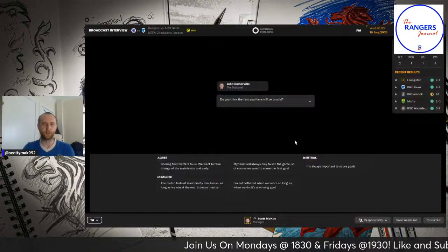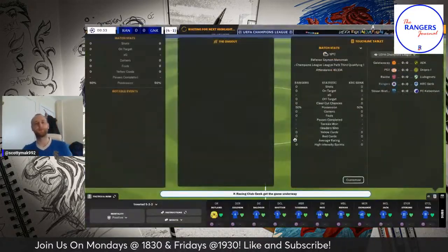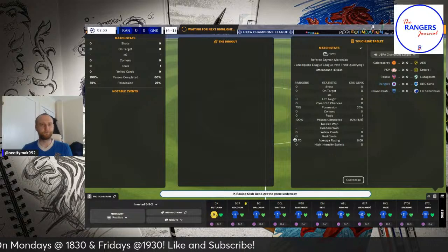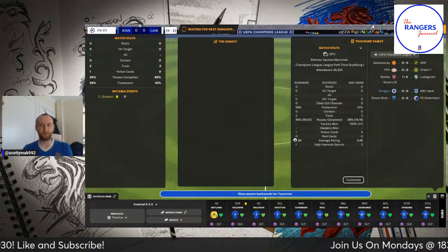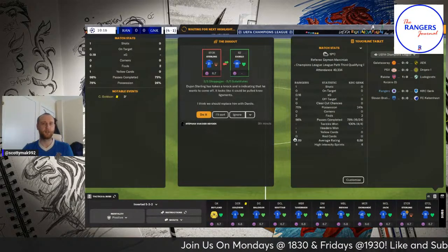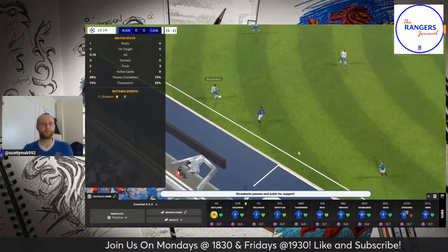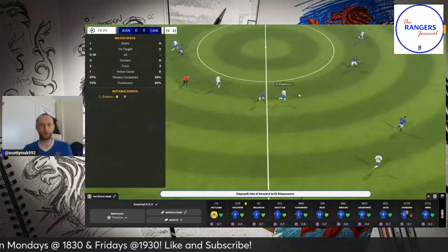Right, team talk, I don't care. Should be self-explanatory, really, let's be honest. So let's go. Relatively quiet 5 minutes so far, that's not bad. Diamondi's just had a dig. And Sterling's taking a knock. How can you take a knock playing up front or pressing forward? We're closing down space.